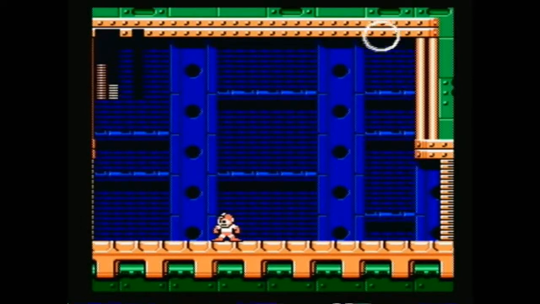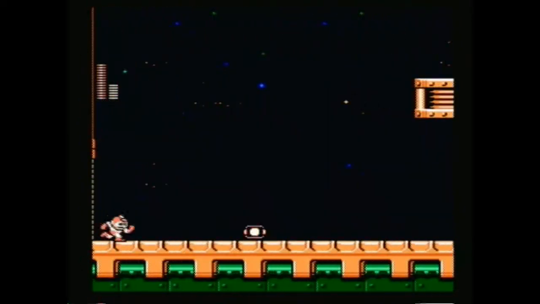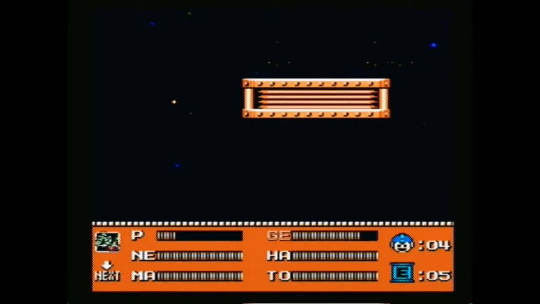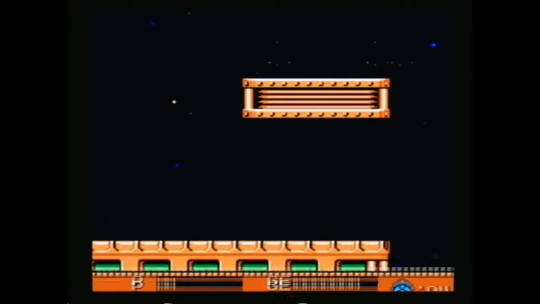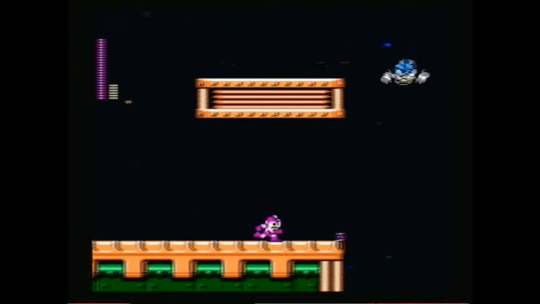And just take him down basically with the same strategy we had in Mega Man 2. Only he does a ton of damage if you get hit by him. I'm gonna save that. Just in case. What special weapons do I want to use? Any of them seem good.